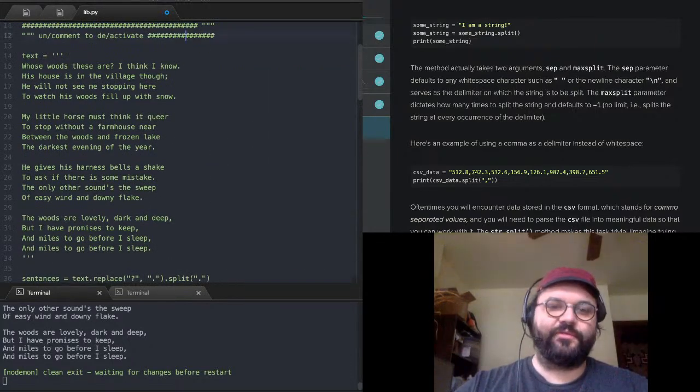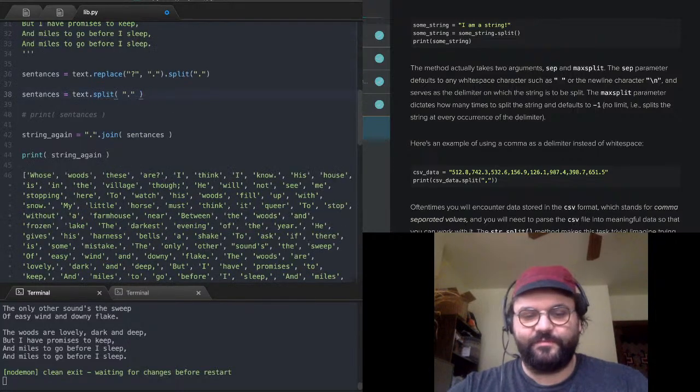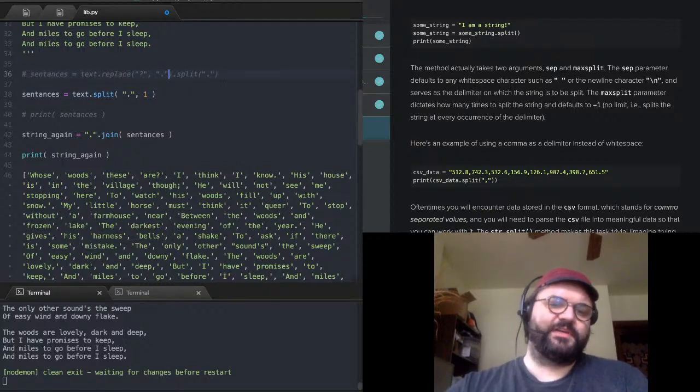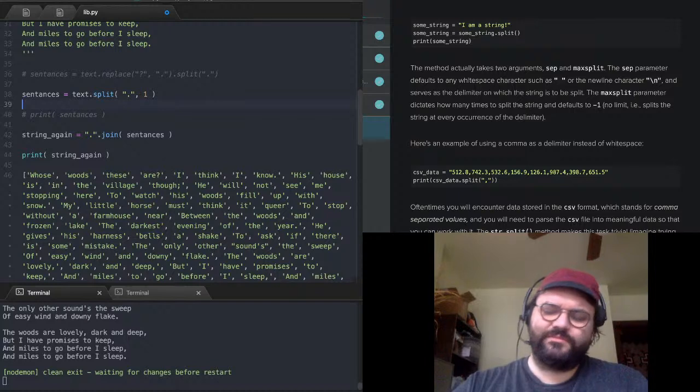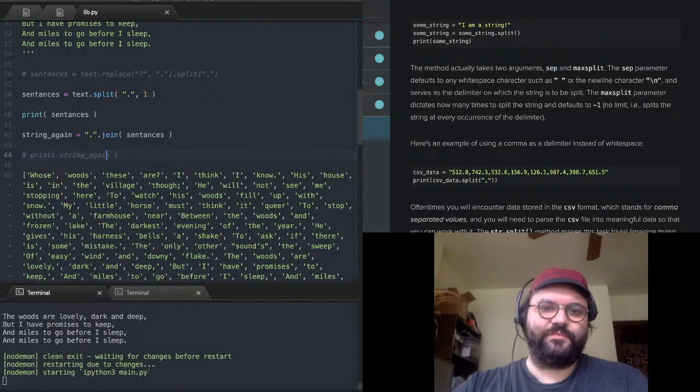Let's just look at that real quick. Let's say I just wanted to split on the first sentence and then make everything after that one element.